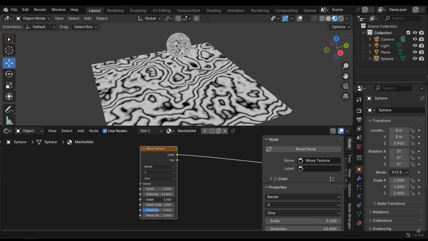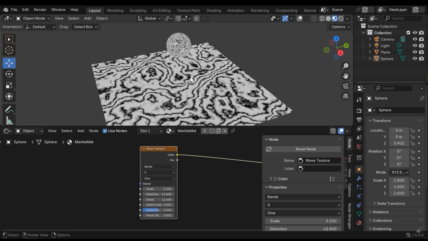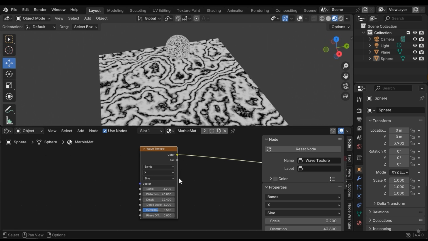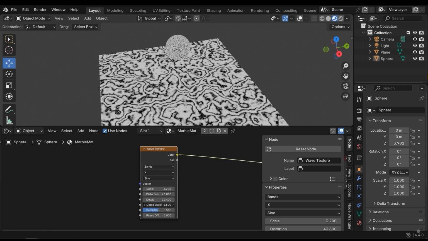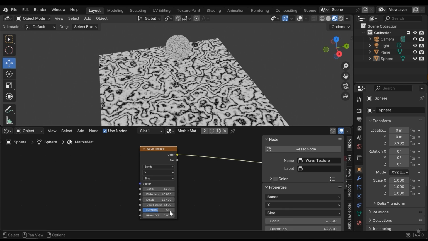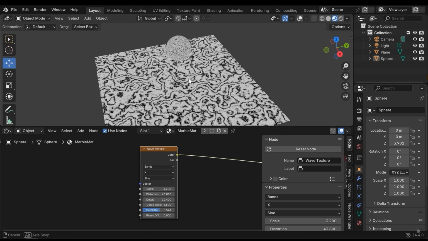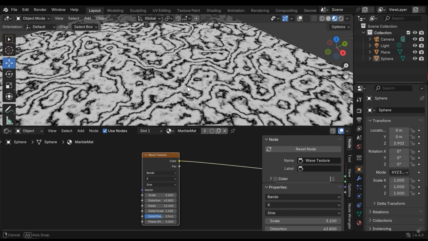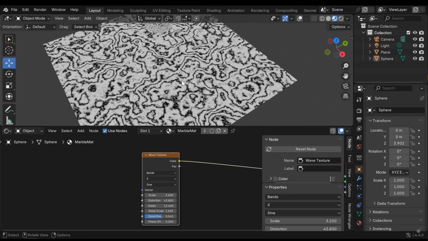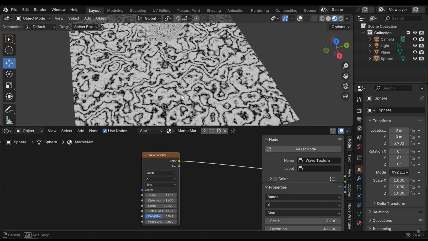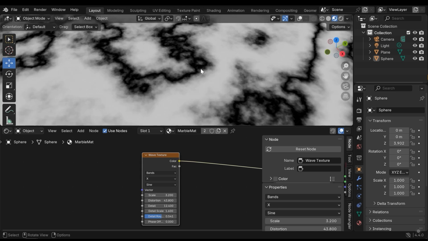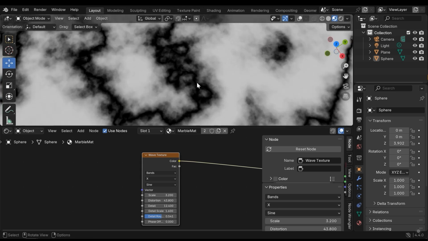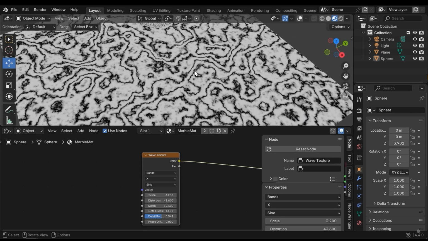And then details, increase the details. It's good. And detail scale, right? And let's change the detail roughness. Good. As you can see, this result is completely procedural and uses real-time calculations, and it's not just a texture, so we don't lose our resolution when we get close to the surface.